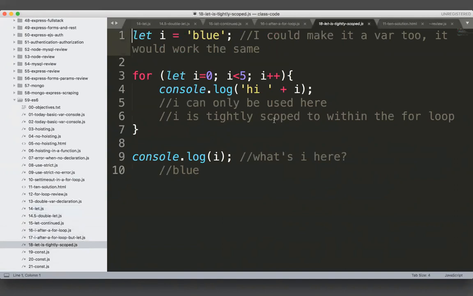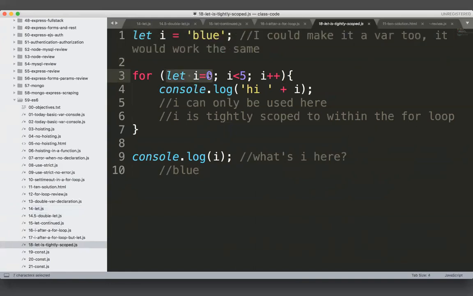So over here, line 1, i is blue, right? And over here, i is 0. It looks like this should clash with this, but lets are tightly scoped.